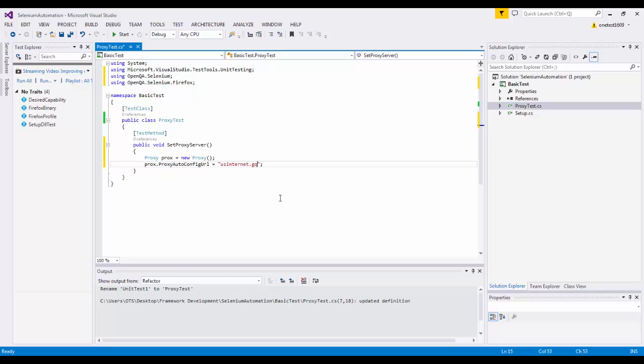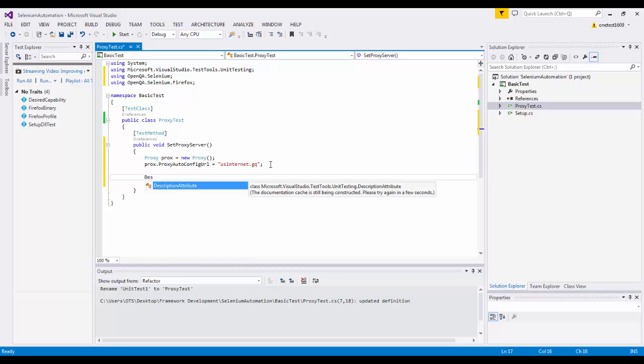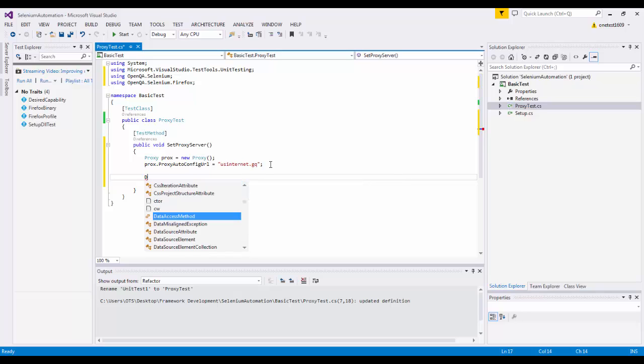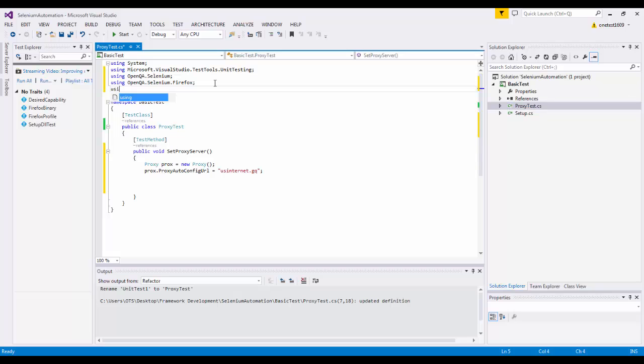Okay, now the URL has been set, now we have to use the DesiredCapabilities class. The DesiredCapabilities class is under Remote, so we have to include that namespace, Selenium dot Remote.